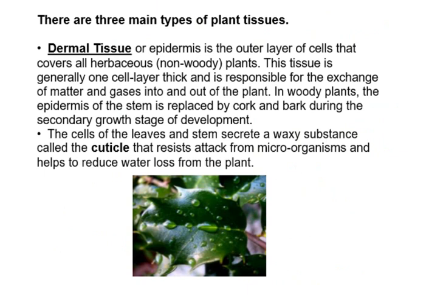I've already used some of these words before, but the word I want to use that overall covers more is dermal tissue. We actually use this word with humans as well. If you go to a dermatologist, what does a dermatologist specialize in? Skin, yeah. So humans, what is the most outside layer of our bodies? Skin. While plants have an outside-most layer as well. So we call that the dermal tissue, or maybe you've even heard the word epidermis. It's the outer layer of all herbaceous plants.